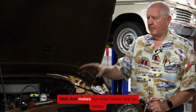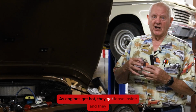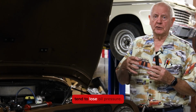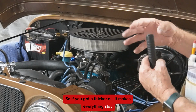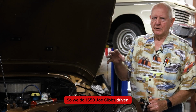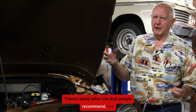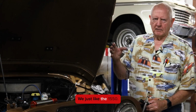What does that do? Well, that makes an older motor seal up better. As engines get hot, they get loose inside and they tend to lose oil pressure. So if you've got a thicker oil, it makes everything stay together a little bit better. So we do 15-50 Joe Gibbs Driven. There's some other oils that people recommend like Rotella, and Valvoline I think makes a racing oil. We just like the 15-50.